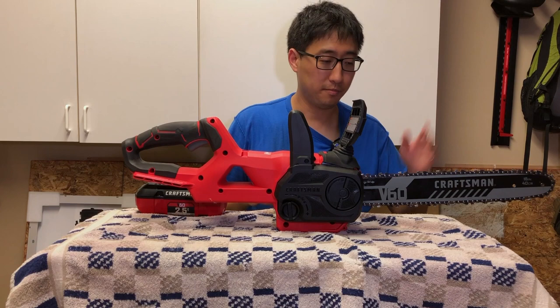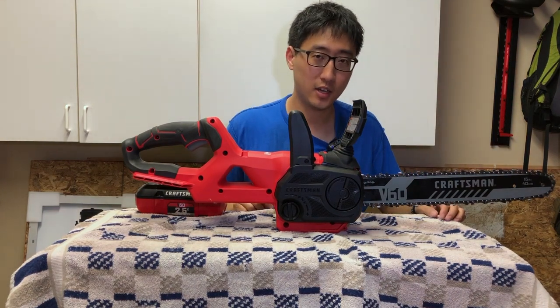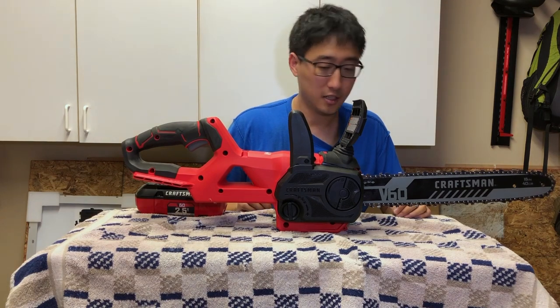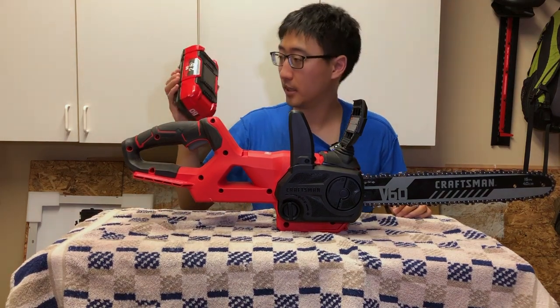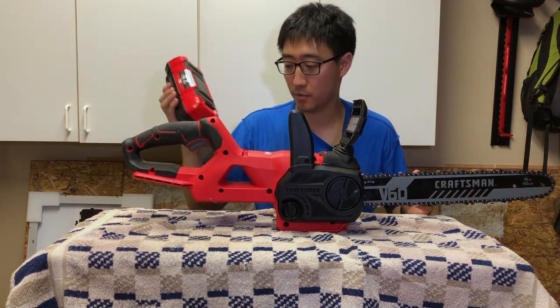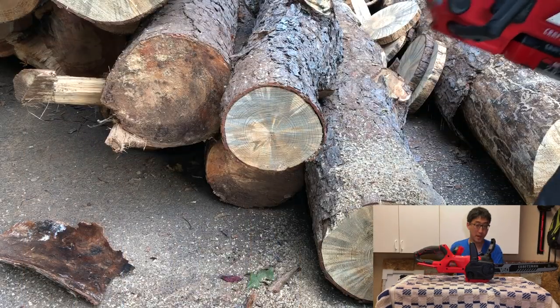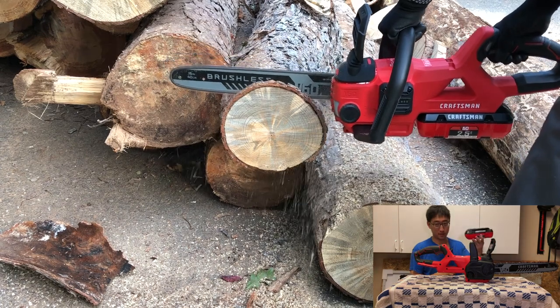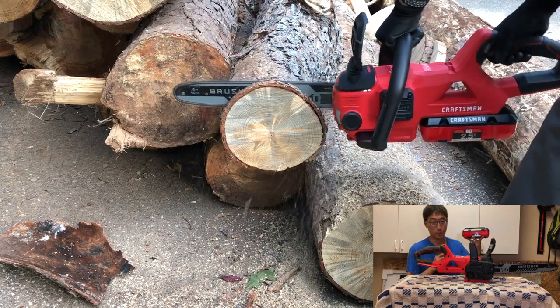So like I said, preparing for a head-to-head video, I was able to use a chainsaw a lot. And that way, five full cycles through this, so it's pretty much cycled up. Didn't run into a problem. Battery did not overheat. Chainsaw did not overheat. But I will mention this battery right here, the 2.5 amp hour one, got really, really hot.